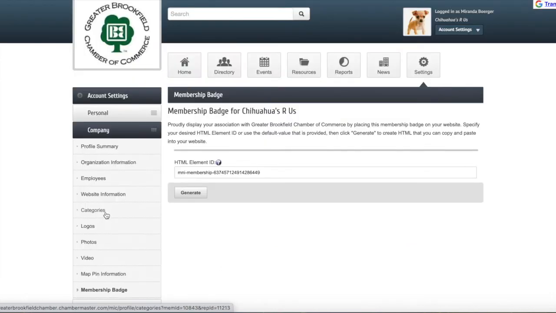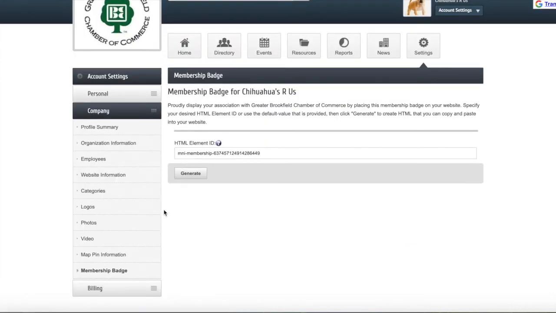Under the membership badge, Google likes what I call a completed circle. This helps your SEO and your ability to be found on Google by having a complete circle. The way that I can best describe that is right now on your directory and your enhanced listing page, people are clicking on your highlights on your website to go from the Brookfield Chamber page to your website. To complete that circle, you want people to go from your website back to the Brookfield Chamber page.